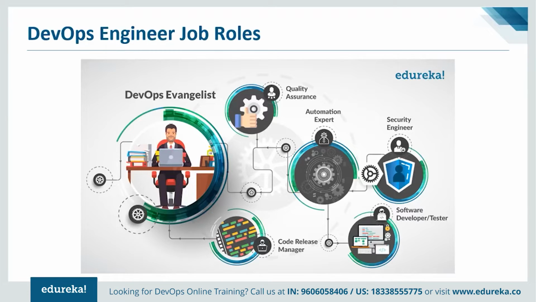Now, the DevOps evangelist, you can call him a principal officer or a leader who is responsible for implementing DevOps in an organization. He is responsible for ensuring that the DevOps strategy is implemented in the end-to-end development of the production and also bringing about a positive difference in the environment. The DevOps evangelist also finds ways to improve the existing architecture of the product, keeping in mind the various automation tools and the skills of the devs and the ops team in the organization.